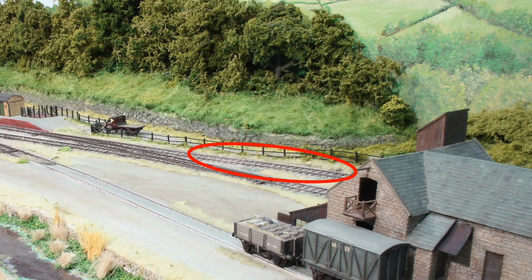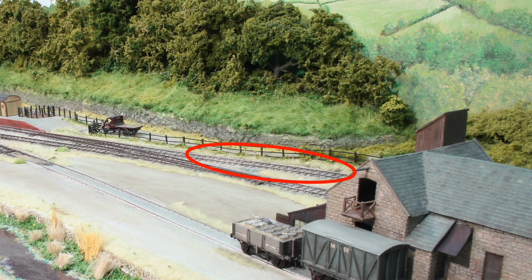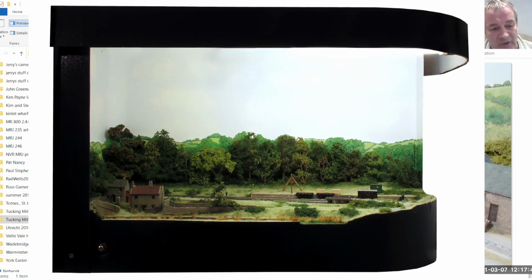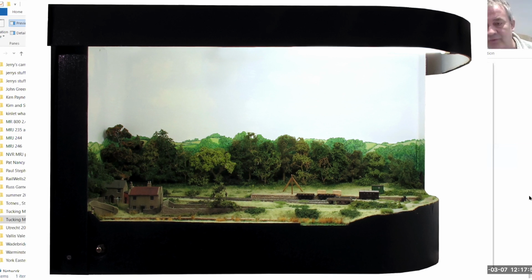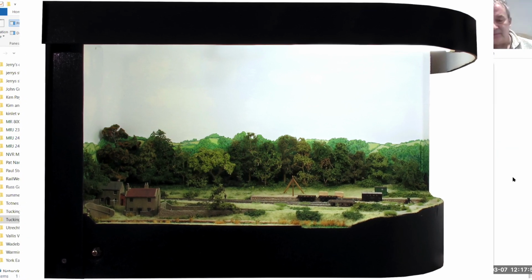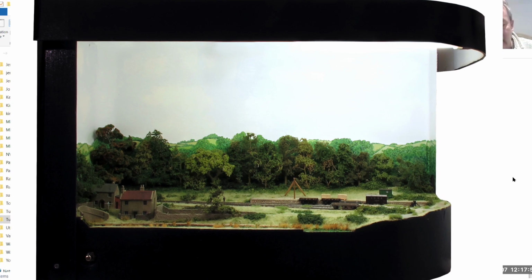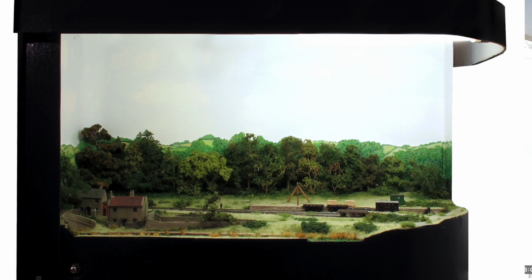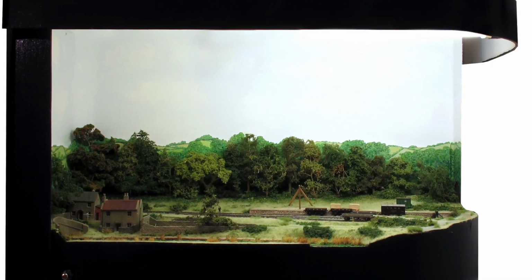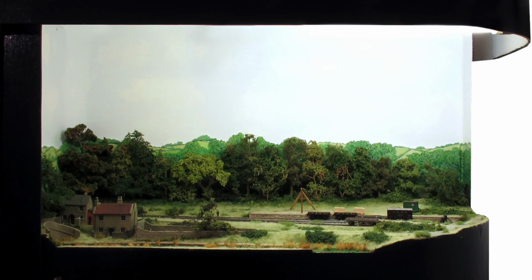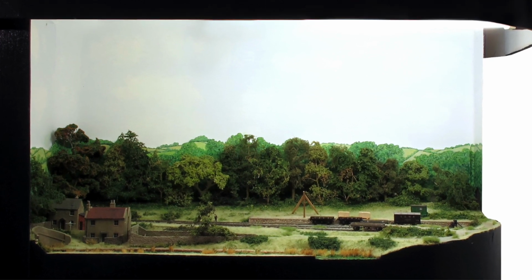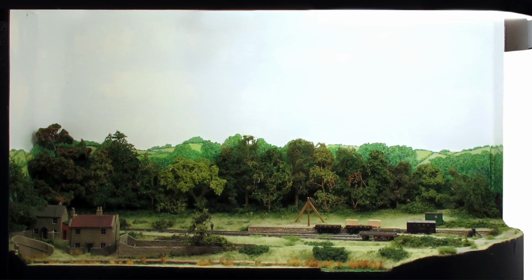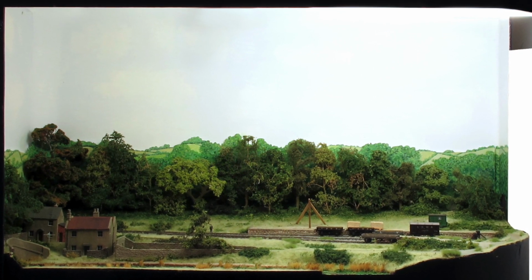So initially, it did have this tiny little stub of a fiddle yard. But then I had the idea, well, actually, it would be nice to build a little wharf to bring this traffic in. And that's where William Smith's Wharf comes from. And this is it, all 2 feet of it, 2 foot by about 12 inches. As I said earlier, nobody can say they haven't got room for a layout. It's tiny. And really, this follows a very similar pattern.